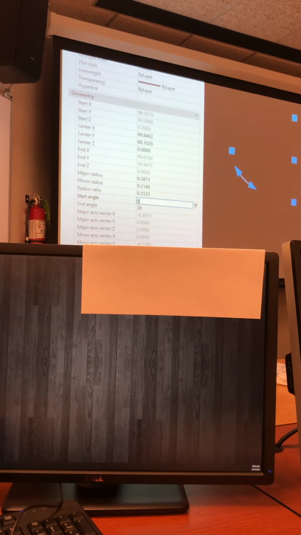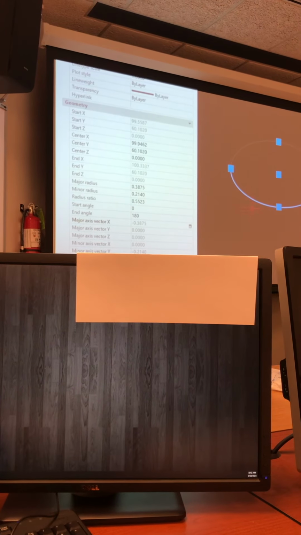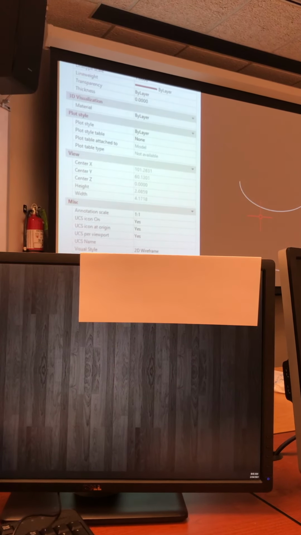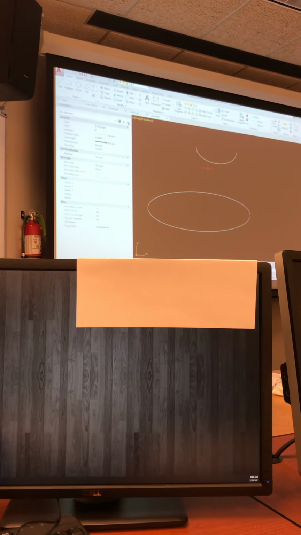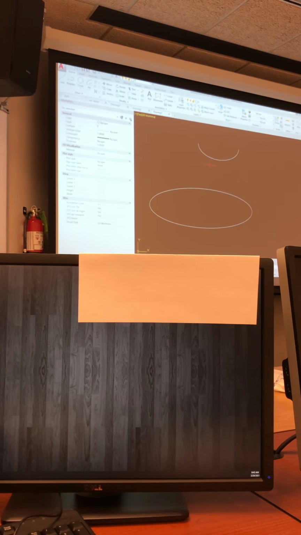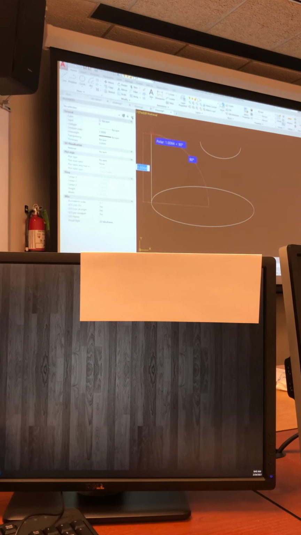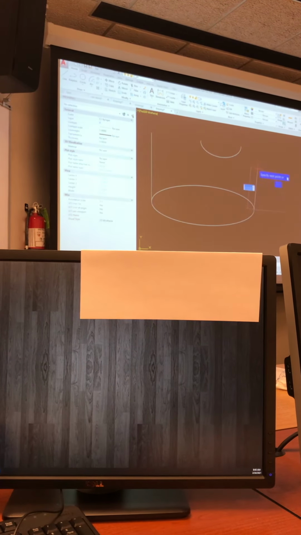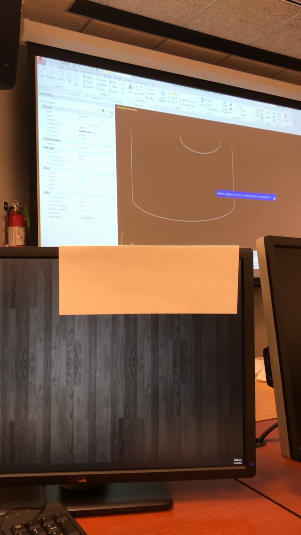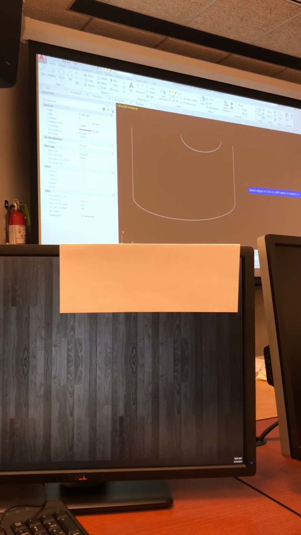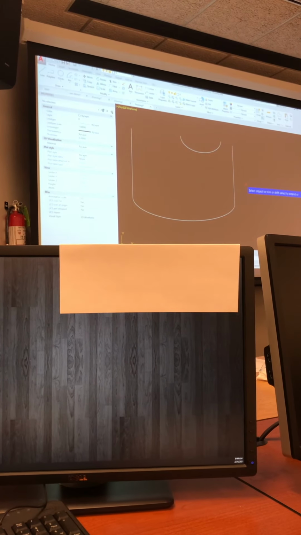So if I started this at 0, and ended at 180. I just don't draw a lot of ellipses and stuff. But you can also use your trim command, which we haven't talked about yet. In one of the exercises, you're going to create like the bottom of a cylinder. You could also use your trim command to trim that out. So many of the things you do with the arcs, even with the elliptical arcs, the trim command will also help you out on those.